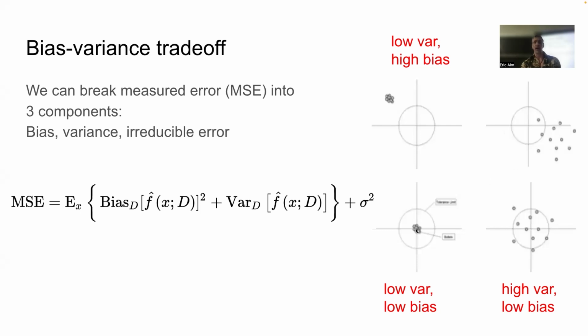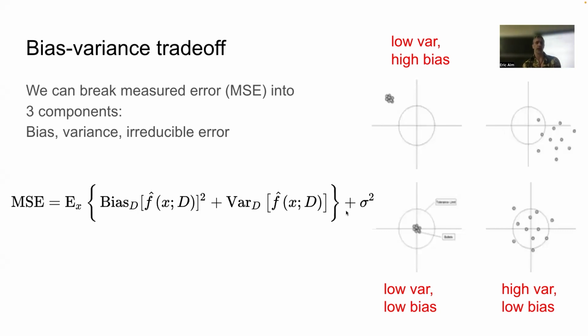Down here, as we sample an infinite number of points, we're spot on, so our bias is very low. And here you can see the points are more spread out, but the more we sample, the closer the average gets to the true answer, because the bias is low. So that's our bias term.